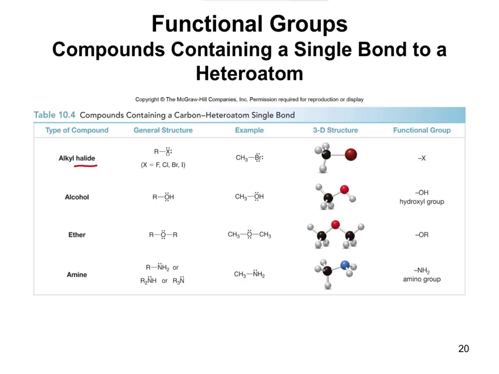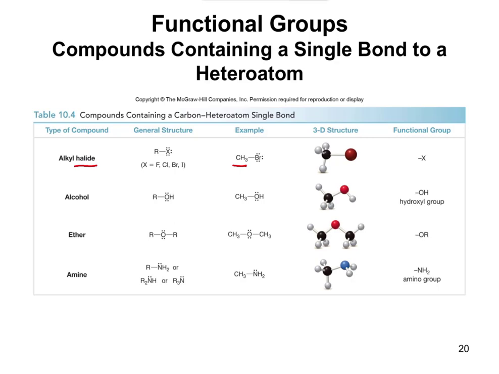This alkyl word basically means you have an alkane, right? So you could have a 1 carbon long chain, you could have a 2 carbon, a 3 carbon, a 10 carbon long chain. It doesn't matter. You have a carbon chain attached to it and then attached to a halogen. So in the example here, there's a bromine attached to it. So that's going to be an alkyl halide.